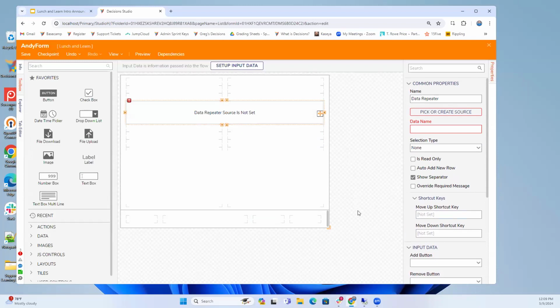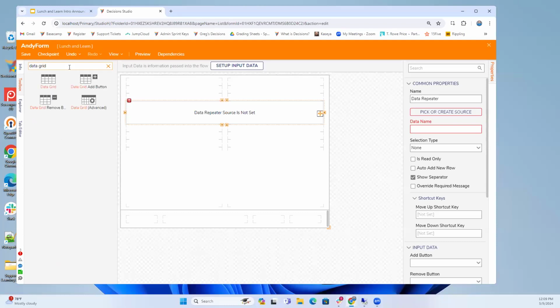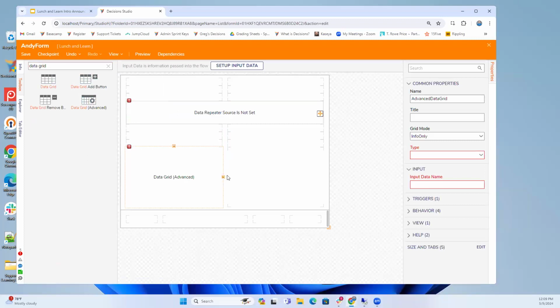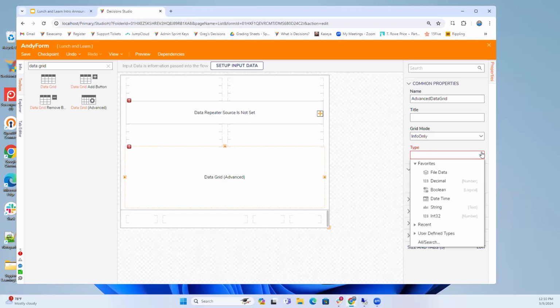Hey, Greg, one more thing that is a really cool tool that's worth exploring, Andy, is the data grid, parentheses advanced. Greg, drag one onto your form for me. So type in data grid. Yeah, and then the advanced one on the bottom right. Yep, and then you can expand that out a little bit. And then just for now, make the type accounts or something under all or search.